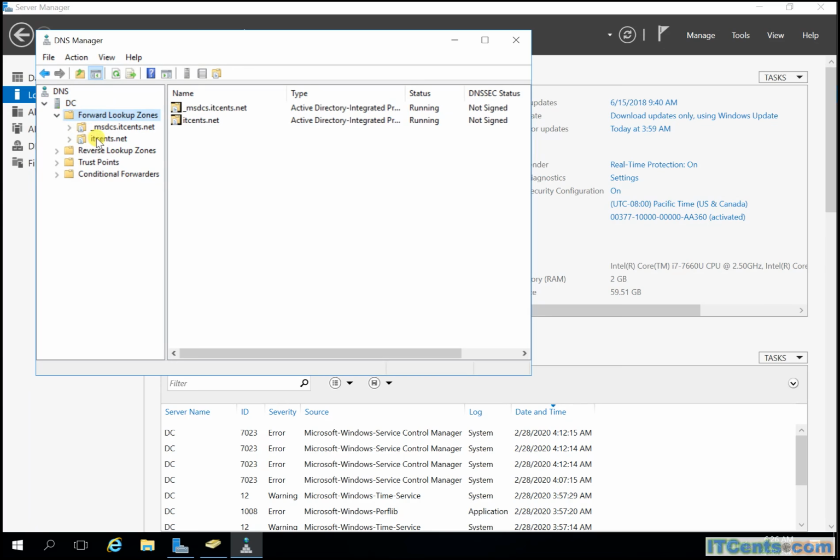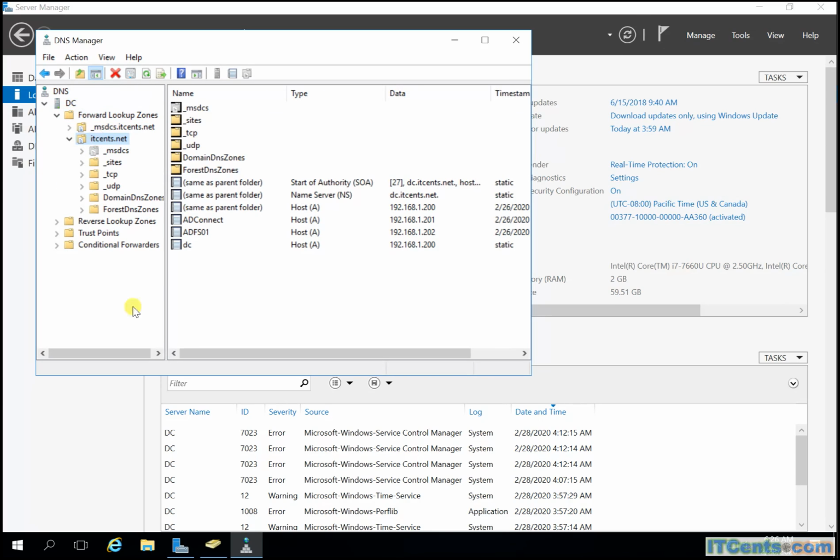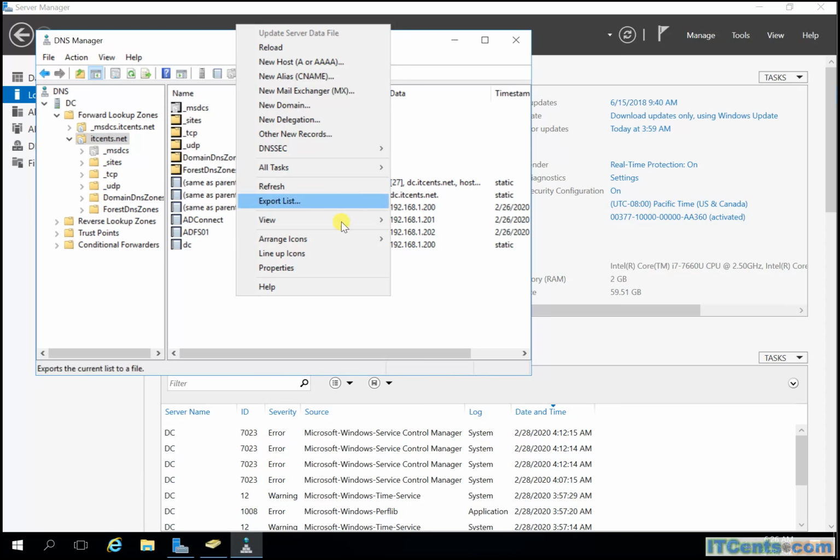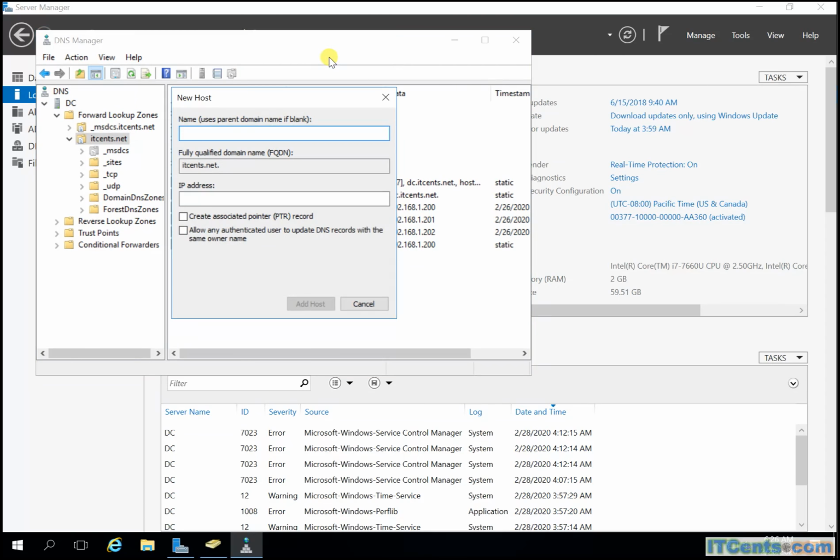Forward lookup zone itsense.net, and here we can add a new host record called web01, and the IP address is 192.168.2.204.